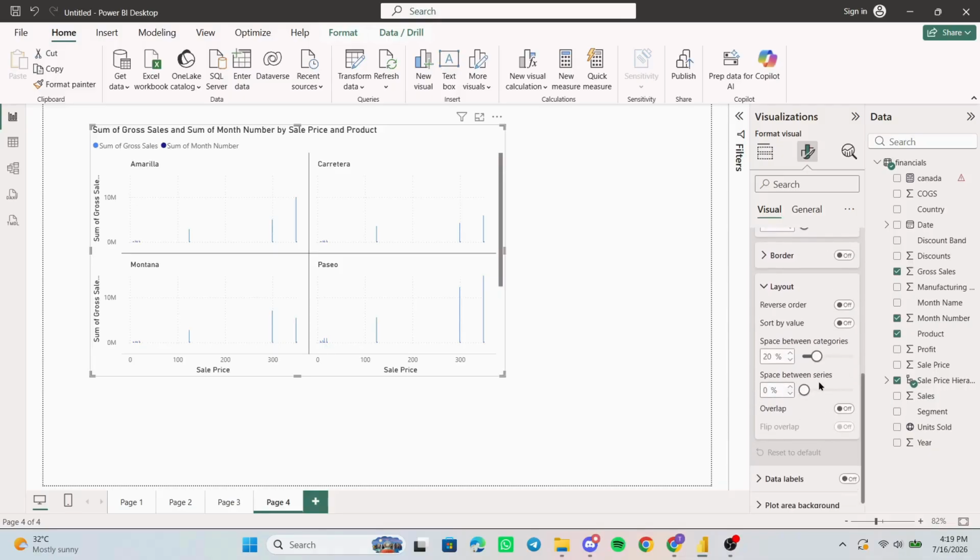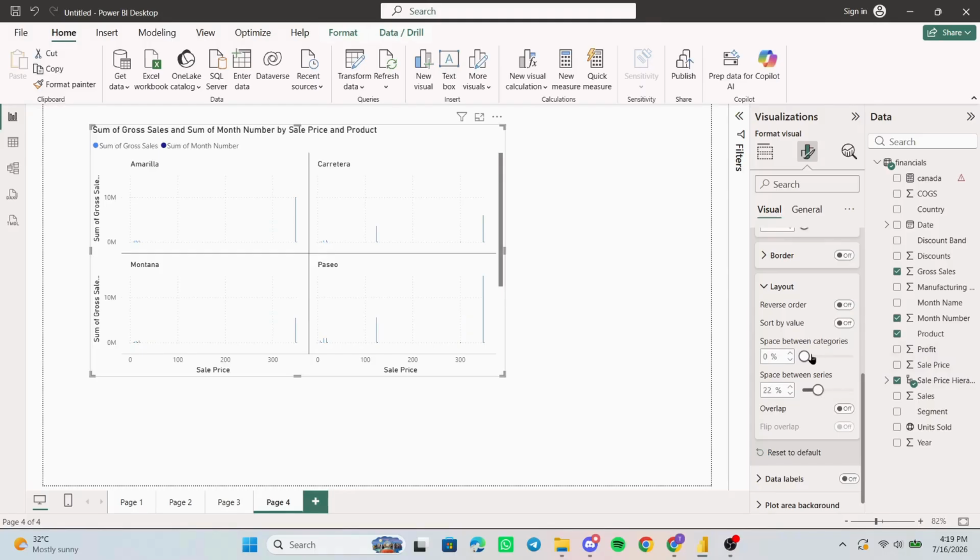Next, locate the Spacing section. Scroll down and expand the Spacing card. Here, you'll find the controls that allow you to adjust how closely or widely your bars are spaced apart. Now, let's adjust the slider. To increase the space between columns, drag the inner padding slider to the right. This increases the percentage or pixel value, making the empty space wider and the bars themselves thinner.